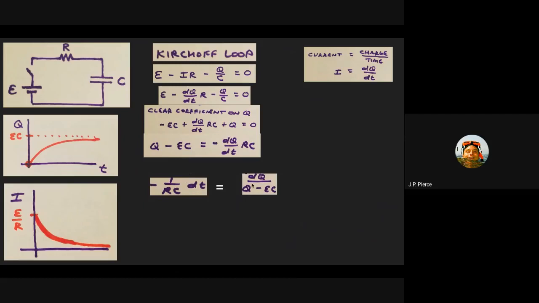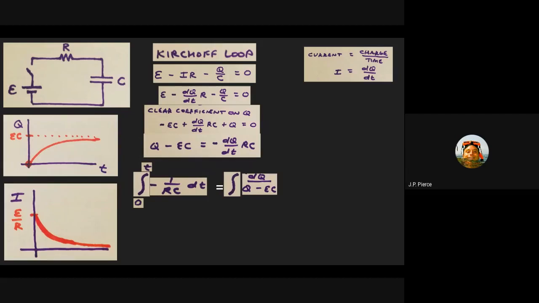Then we've successfully separated the variables. And you can kind of tell what's going to happen next, because we have an expression with dq's and q's only, and then dt here. So then what you're going to want to do is integrate both sides. We're going to integrate on the left from where we start our stopwatch, 0 seconds, to some arbitrary time t. Okay, because the point is we want to know the charge at any arbitrary time.